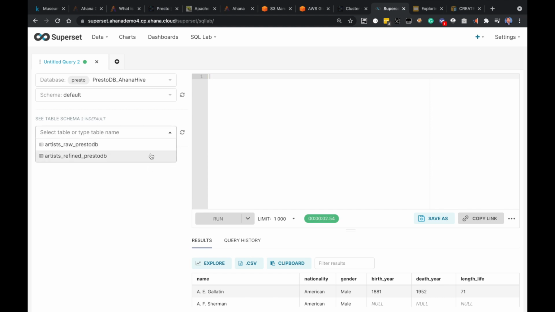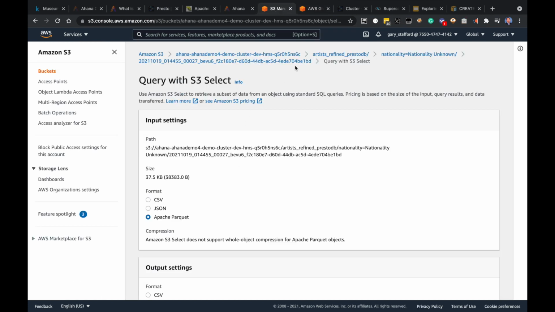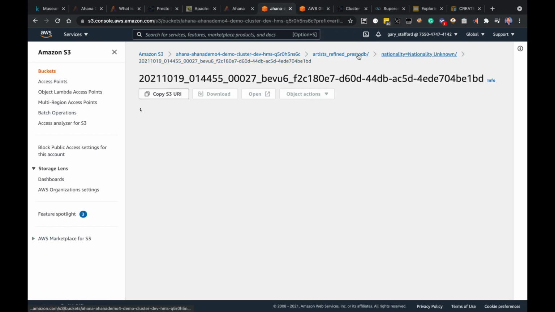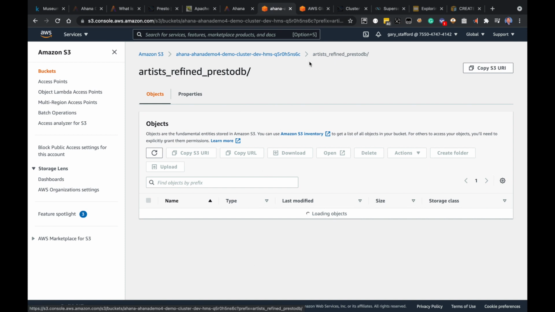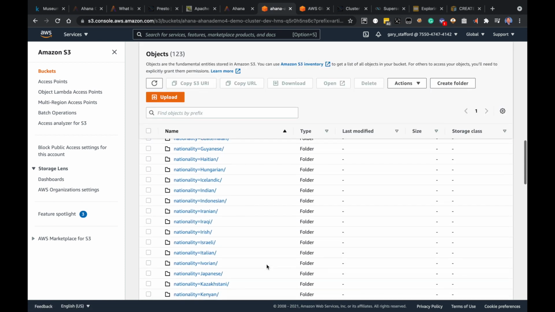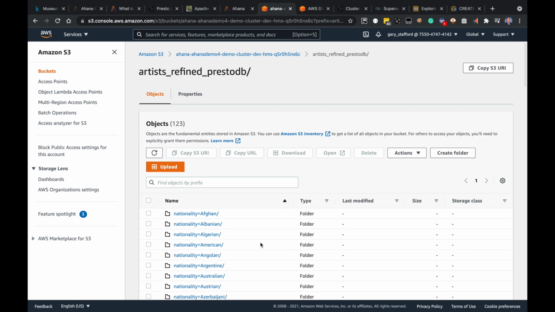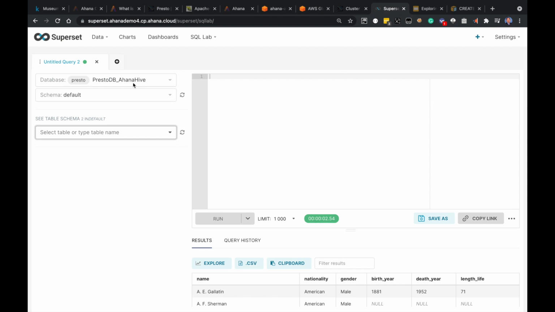Now that we have our artist table, again for brevity, I did not go ahead and create the artwork tables, but it would be very similar to the process that we went through to create these two tables and the artwork tables that we created using Amazon Athena. Quickly, just to run a query and show you the results. So again, we looked at S3. We were able to see all of the partitioned Parquet files that we created. These files were created in S3 using Presto. The metadata information, the schema, is stored in Apache Hive, and we can write a query against that Apache Hive data source and return results from the underlying S3 data, in this case the Parquet data.